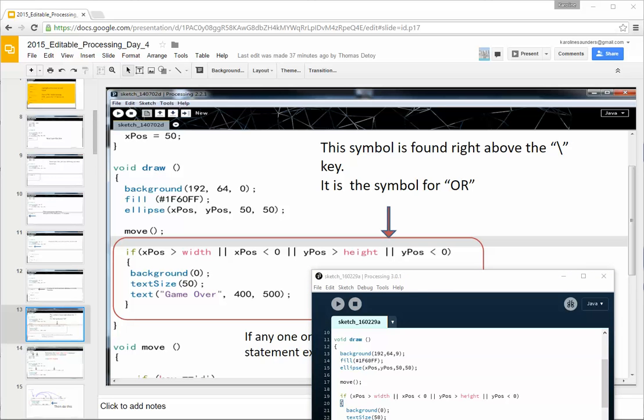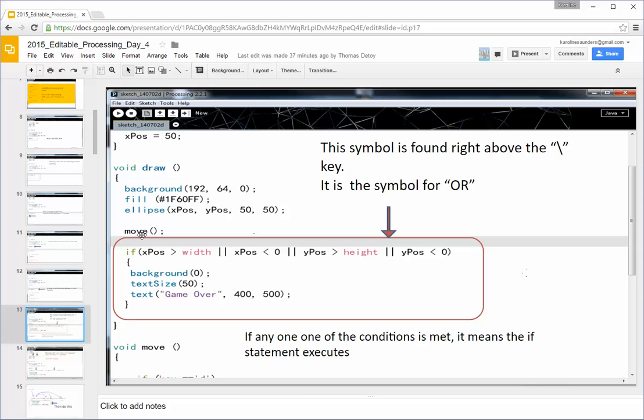Oops, I did not see the question there. Is this a new if statement? Yes, it's going to be a brand new if statement within the void draw loop. Sorry, I didn't see your question. I was busy writing my own code here, sorry.